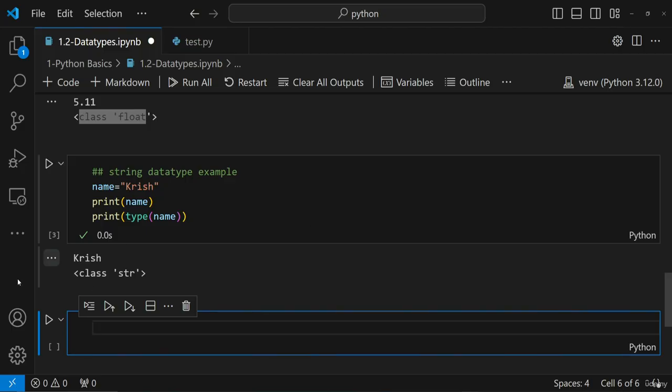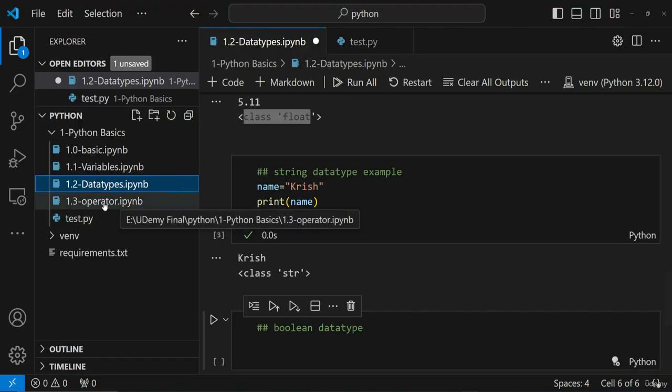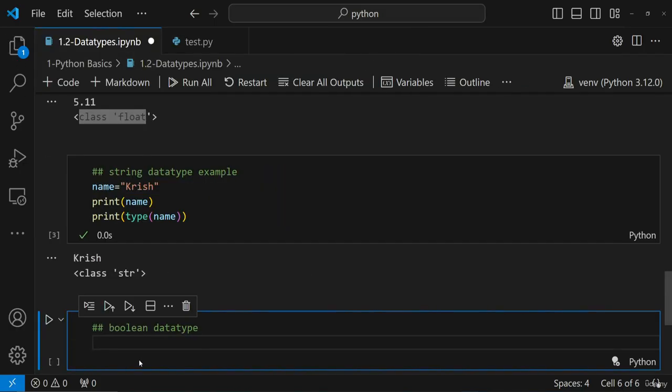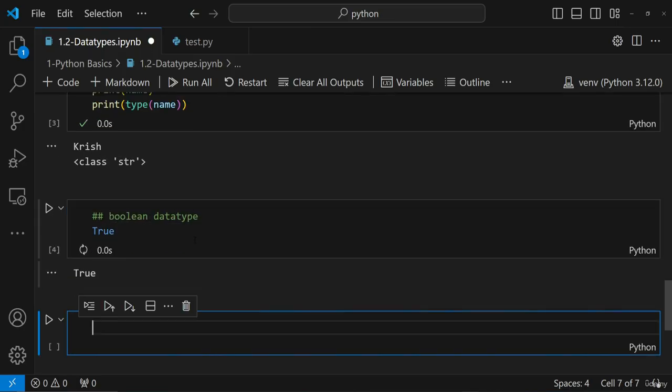Similarly, one more common data type that we will be specifically using is the Boolean data type. Again, guys, I'm not showing you many operations because operations will be coming as we go ahead, when we learn about our next tutorial on operators. At that time, we'll be discussing more about operations, how we can use this and do different types of operations. So for Boolean, I can directly define true or false. So if I use true, right?